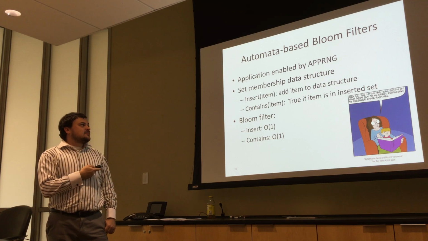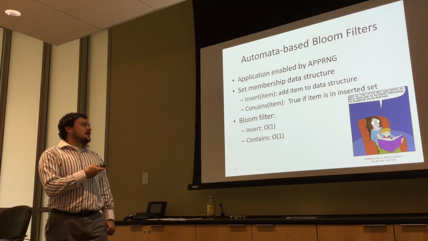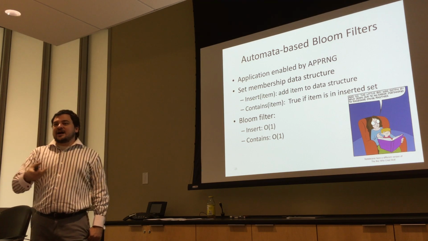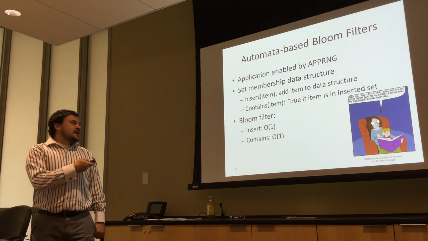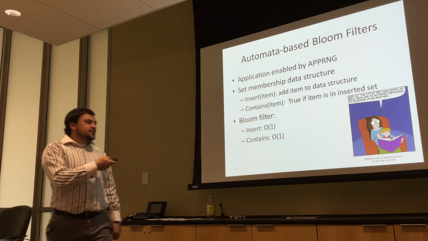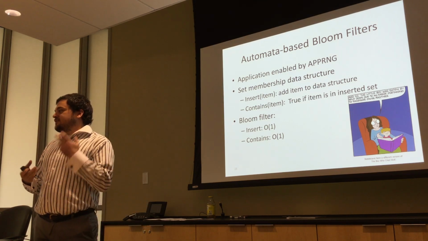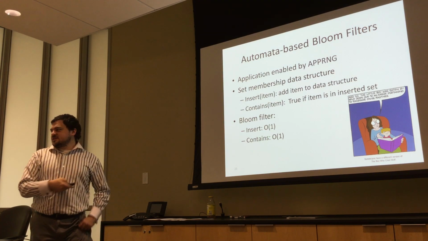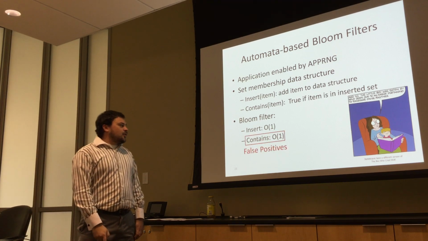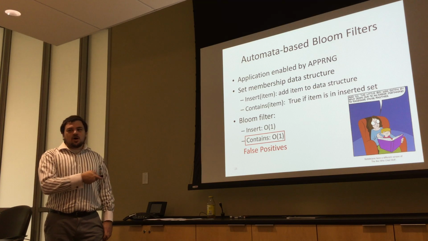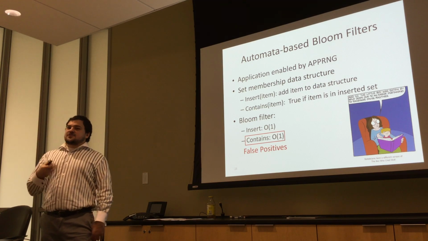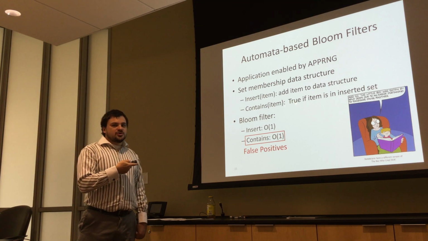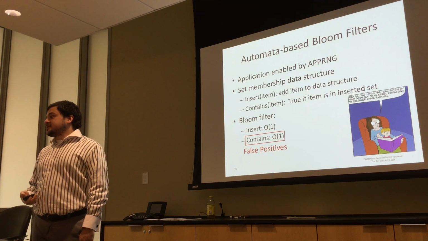So a Bloom filter is a set membership data structure where there are two queries that can be performed on this data structure. The first is insertion, which will add an item into the data structure. The second is a containment query, which will return true provided that given element had previously been inserted into the data structure. Bloom filters are able to do both operations in constant time. And the way that it does this is by allowing for a small probability of false positives. That is, for some containment queries, there's a small probability that the data structure will return true, even though the item had not previously been inserted into the set.